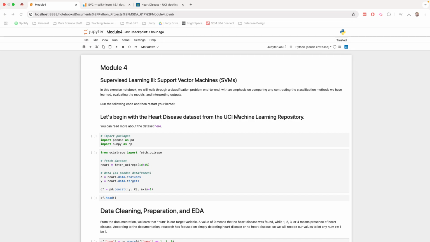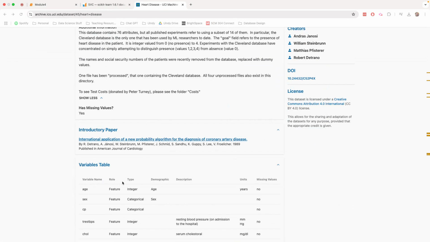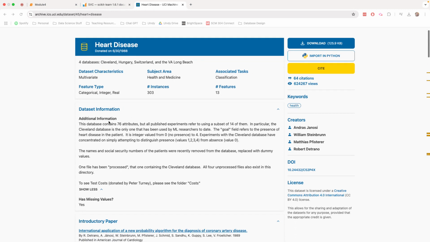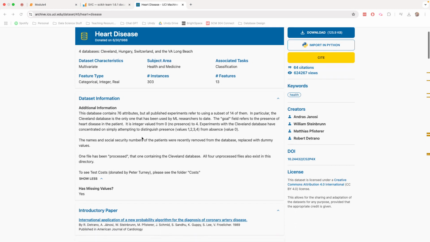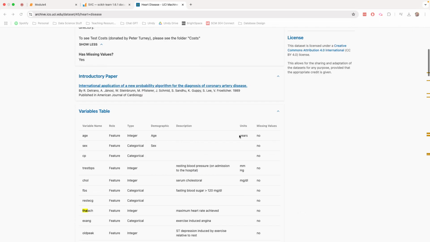So with that, we are going to be working with the HEART data set from the UCI machine learning repository. I left the documentation right here, and you can see I was looking up what some of these things mean. UCI is the UC Irvine Machine Learning Repository. We've gotten a lot of data from them this semester, tons of great information. The original data set had 76 attributes. The one we're going to use only has 13, so they've narrowed it down a little bit.